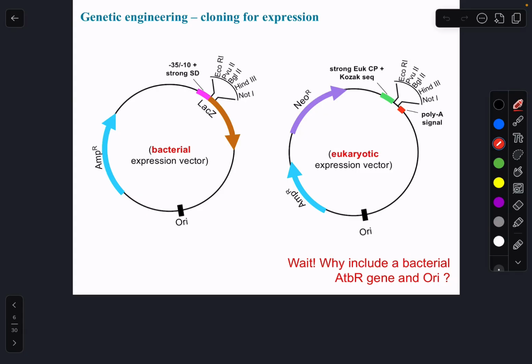So let's say that you cloned your sequence of interest into one of these eukaryotic expression vectors, and like I just said, you would take the first early steps in bacteria. So you go through the process of transforming bacteria, plating your bacteria on a plate with ampicillin, and then hope that some colonies grow. And you would know that those colonies represent bacteria that took up a plasmid carrying the ampicillin resistance gene. Right? What we don't know, what you don't know, as we discussed last week, is what kind of vector made it into those bacteria.